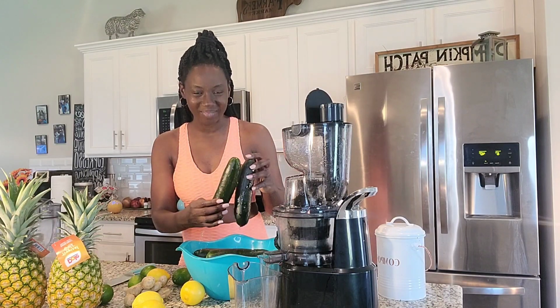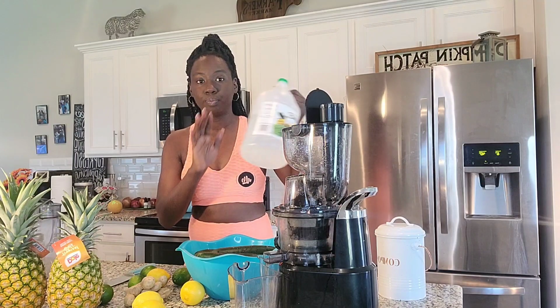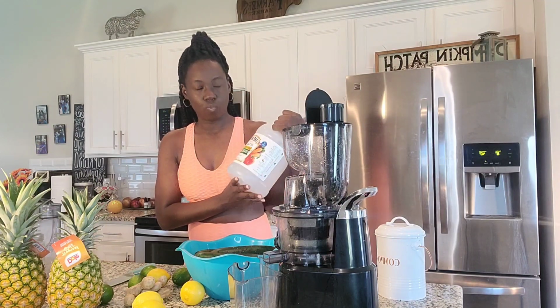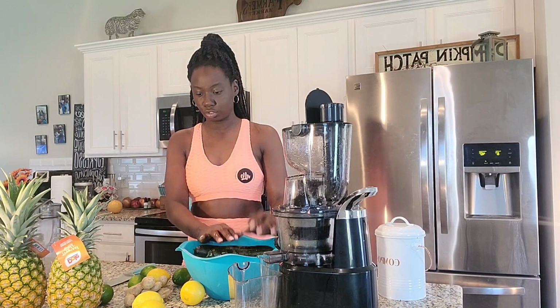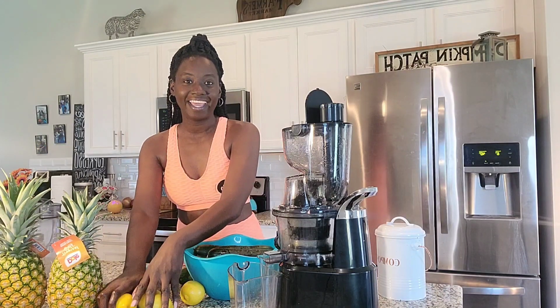Oh, and I forgot cucumbers. So the reason why the cucumbers are in the water is because even if you are getting organic fruits and vegetables, I like to put them in distilled white vinegar and let them soak for a little while before I actually use them and wipe them off. And now they're just in water. Again, you can do the same thing with your lemons and limes. And let's get to juicing.